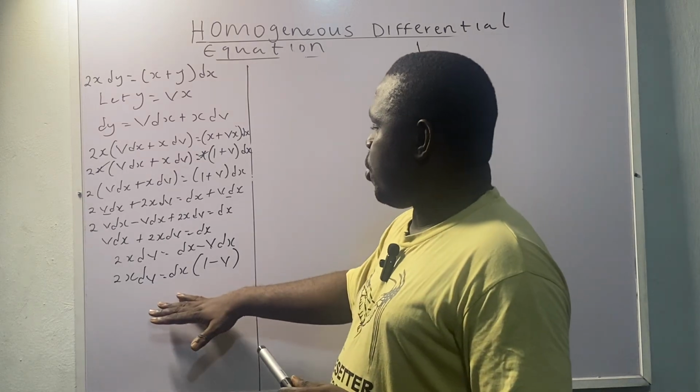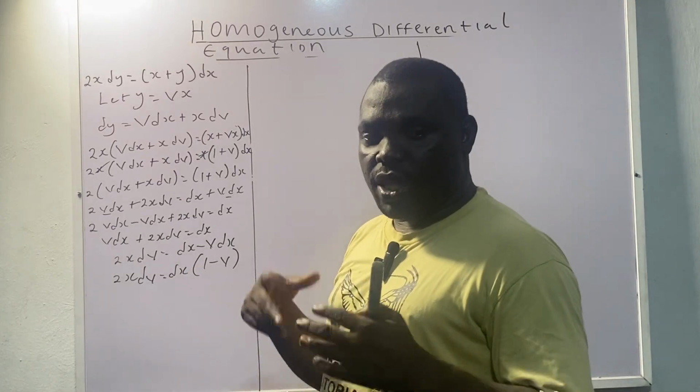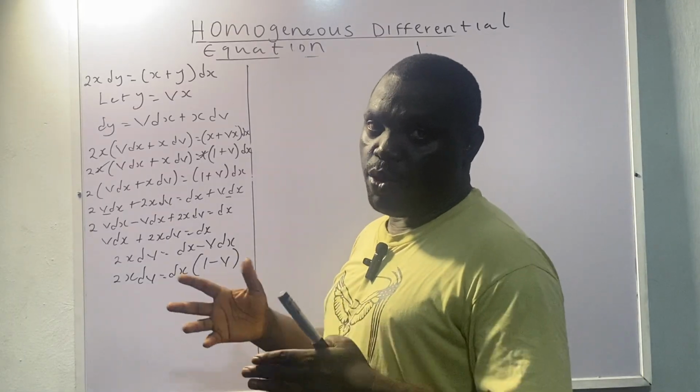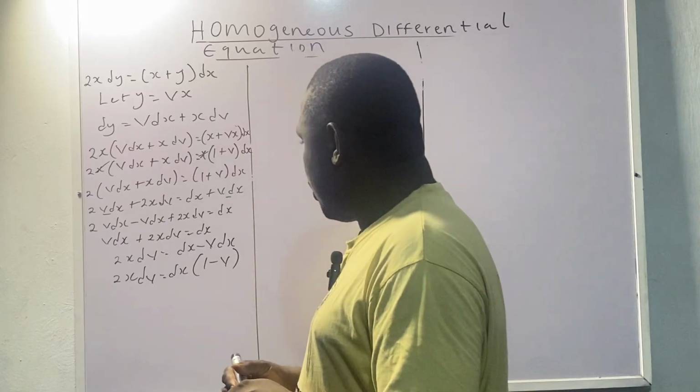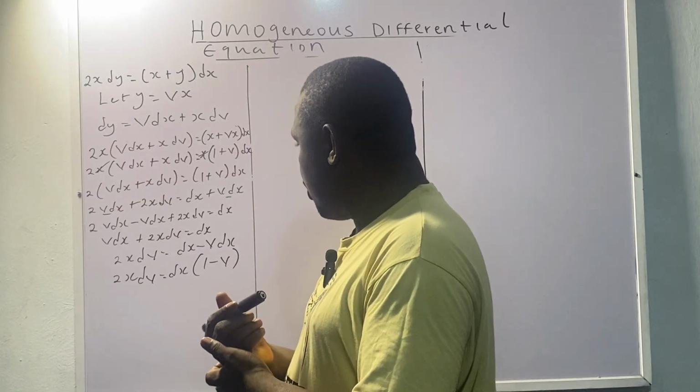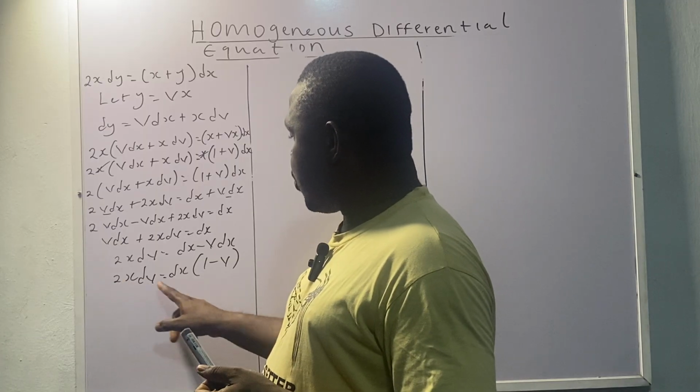It is clear to this point. So from this point now, we can employ the first method I talked about, separable variable. You can see that no knowledge is lost. So how do we go about that now? So this has to come under this, and this has to come under this.